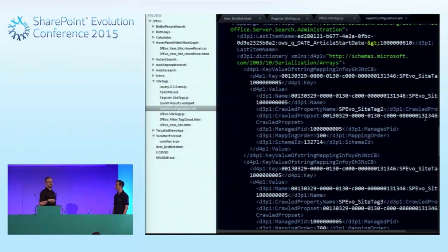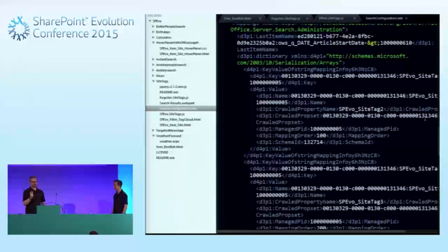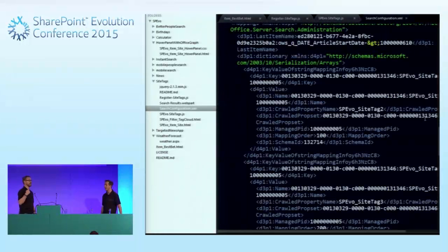But why did I do this? Just so when I come to a new tenant and use the same solution, I can just import this configuration. I don't have to do this mapping by myself. Also, I've noticed when I was building this out, all the properties don't appear directly. It took me 24 hours before the second property, site tag 2, actually appeared. I guess it can take in SharePoint Online up to a week, right? Yeah, because you have to run a full crawl to get these things in here. So that's why if you use this one, then you get the crawl properties directly. That's a good tip.